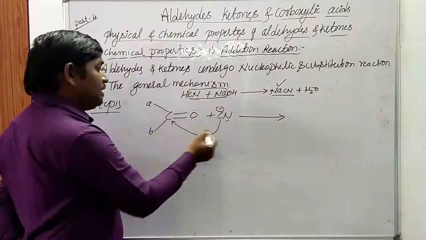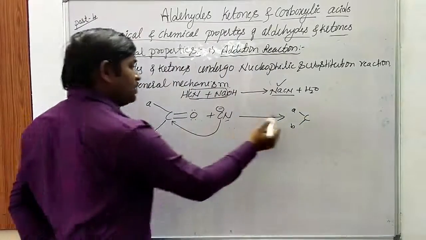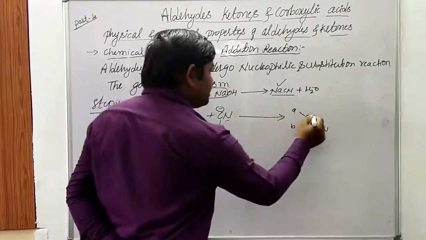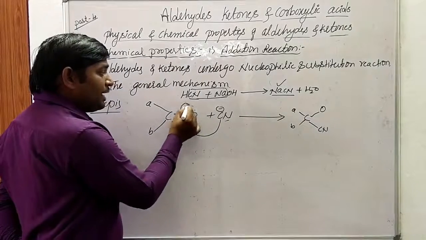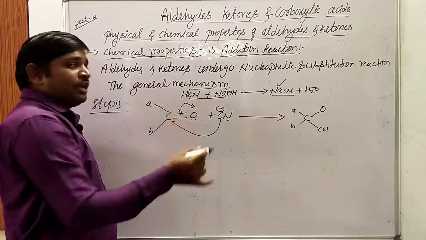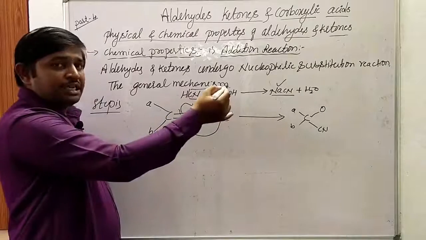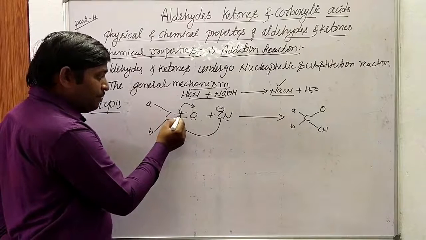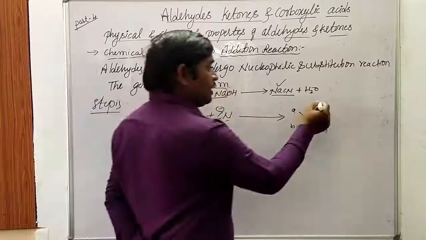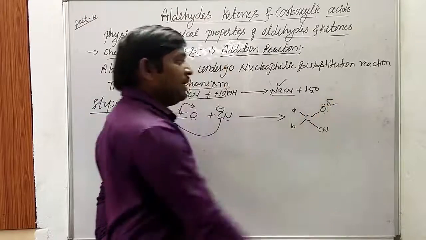So what happens here? The attack of cyanide at carbon, here A, here B, general atoms or groups of atoms. The cyanide is a nucleophile. Next, what happens? This oxygen gets a negative charge. Why? Because whenever the formation of a bond takes place, ultimately there is a cleavage of a bond. This is a universal rule whenever bond formation and bond cleavage take place within a reaction. So the pi bond easily cleaves, and the electrons shift onto oxygen, and oxygen, being highly electronegative, gets still more electron density. So we consider it highly electron rich.